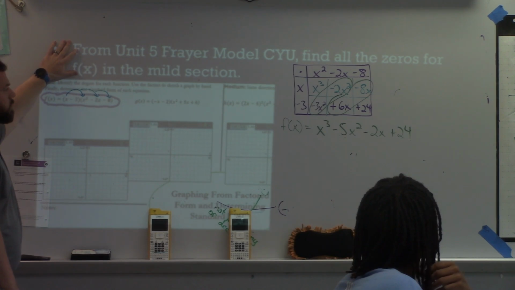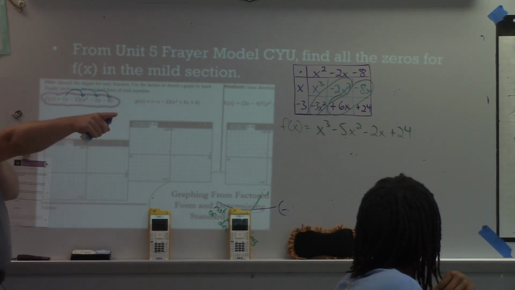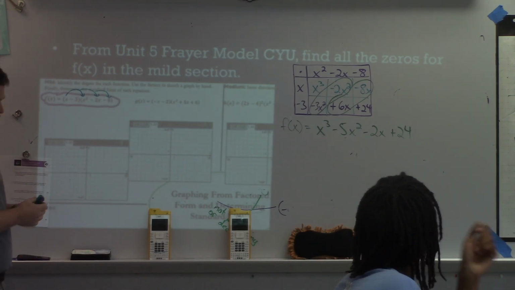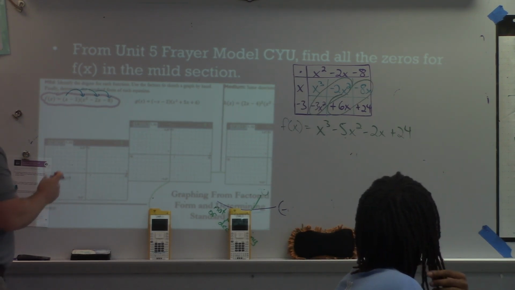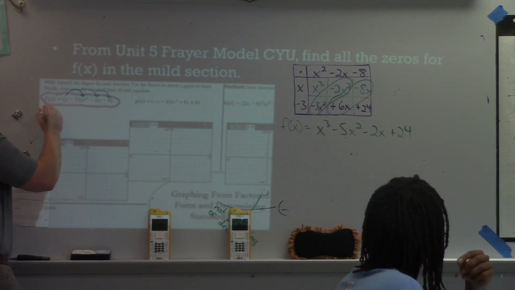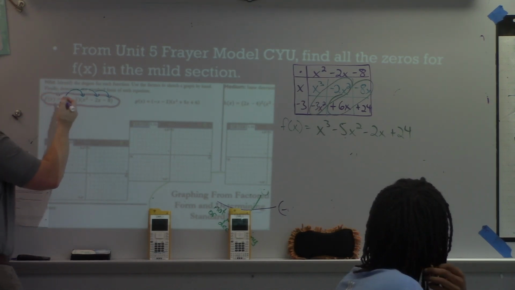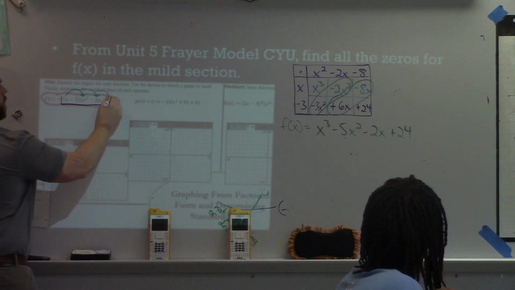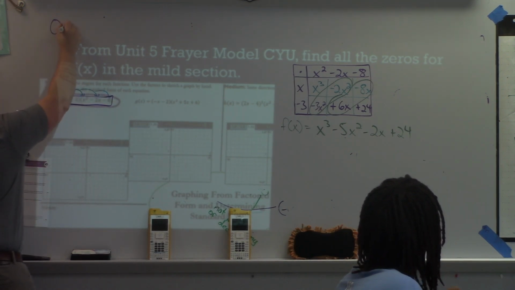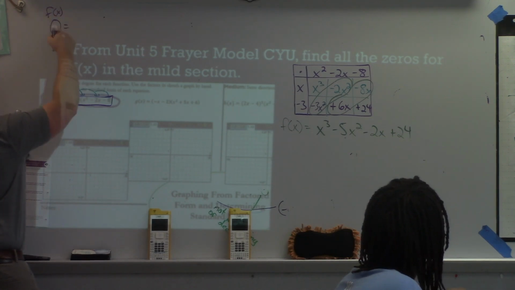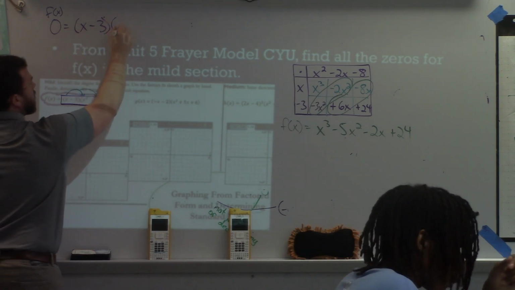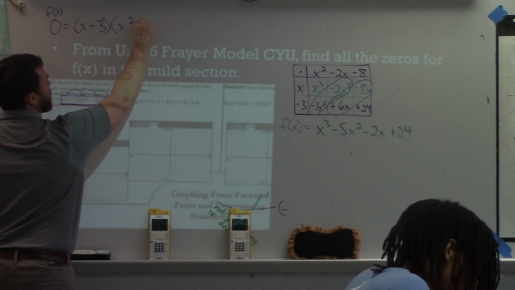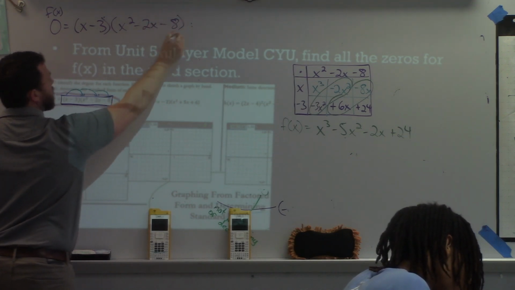Set the factors to 0. Okay, even before that step. I can't start with setting the factors equal to 0. I gotta start with setting the equation or the whole function. Notice there was an f of x here. I gotta set that f of x equal to 0. The setting of the factors equal to 0 is actually step 2.